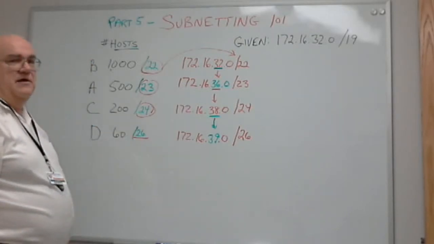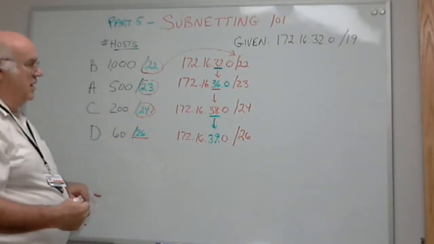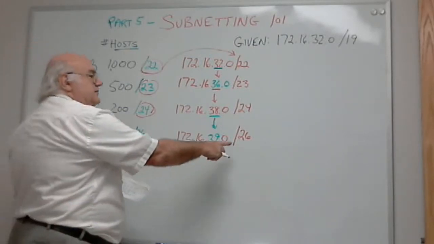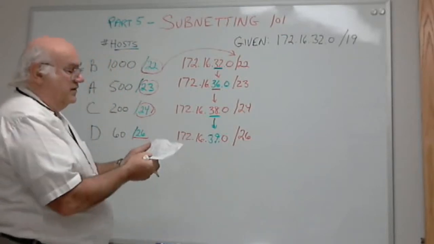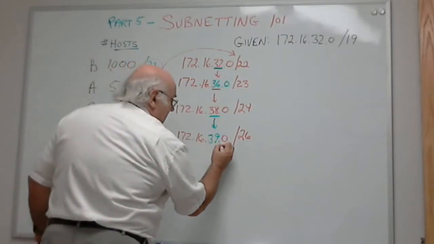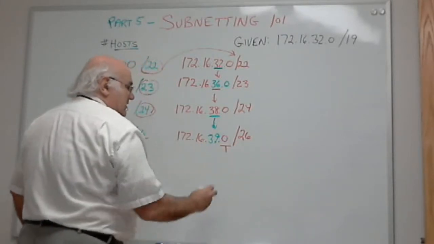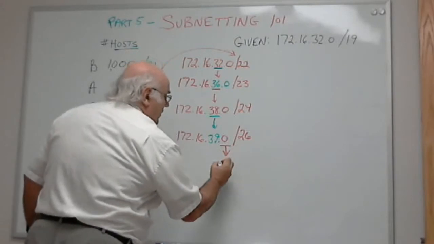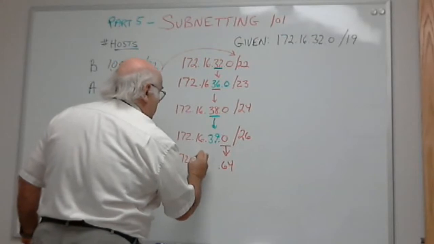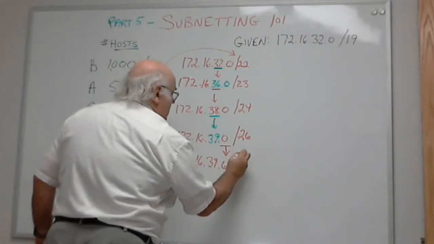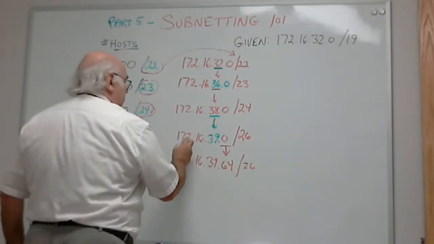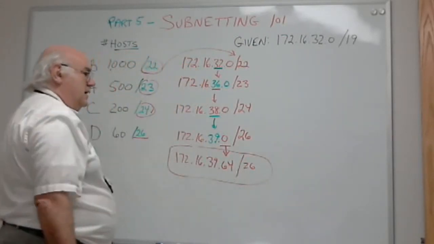Now, if I needed another network, let's just take this out one more so you can see what happens. If I needed another network, I'm going to base it on this /26. That's in my 4th byte. Notice the positional value is 64. So now I'm changing this value, and I'm going to add 64 to it, and everything else remains the same. Whatever I got here. We can leave it at 26 if we want, because we don't really need it.